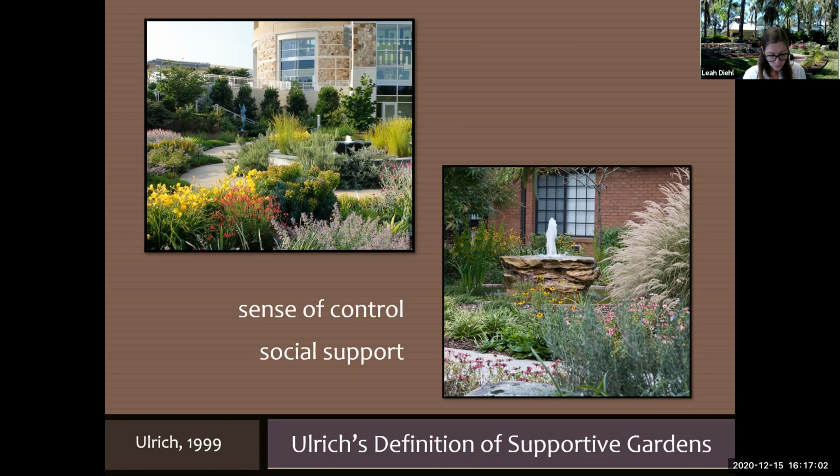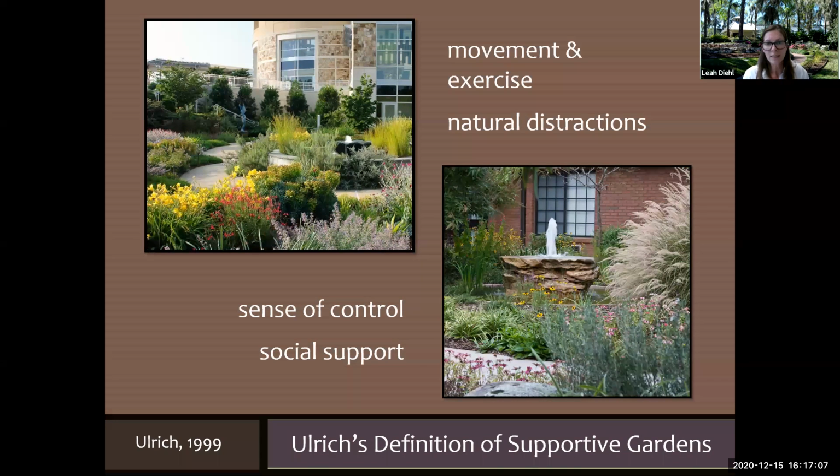Also, the gardens can foster physical movement and exercise, and obviously in a much more beautiful and natural place than walking up and down the hallways of the hospital. And in a garden, there are opportunities for mild exertion and physical rehabilitation. And then of course access to nature and to other positive distractions can really help work toward that stress mitigation as well. So things like plants and flowers and water, nature sounds, wildlife. His theory then further contends that a requisite condition for these four stress coping resources or mechanisms to be effective is that a garden really needs to convey a sense of security.